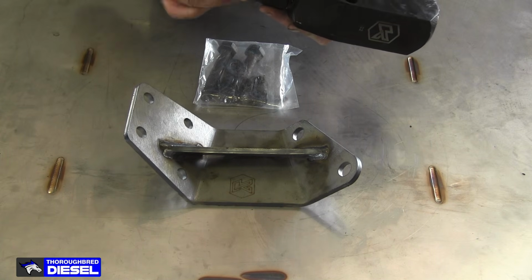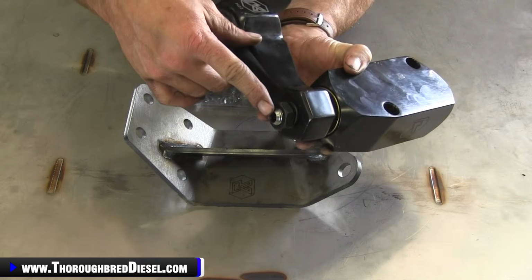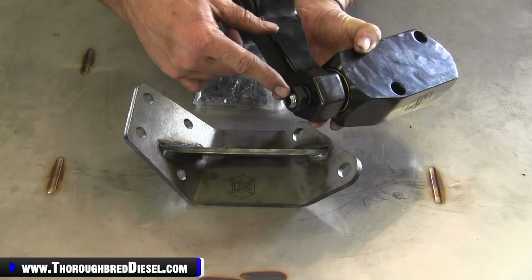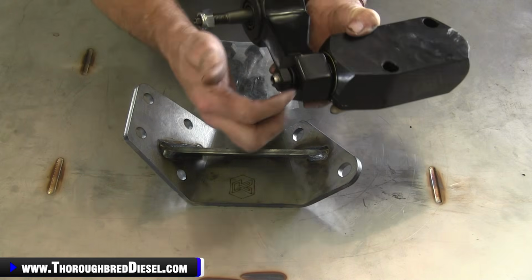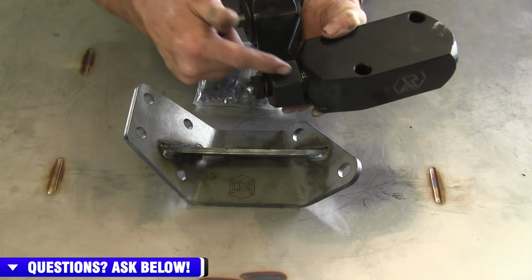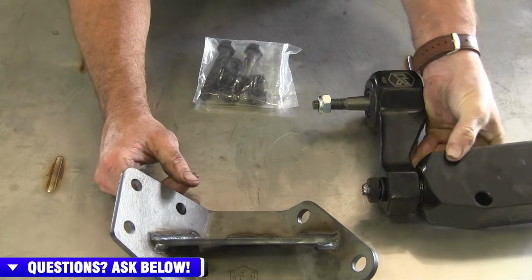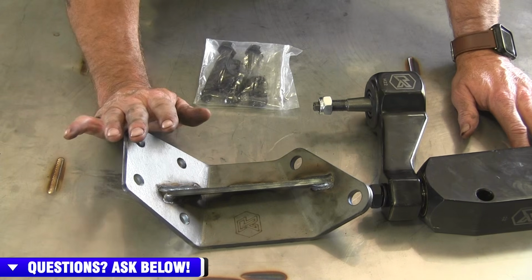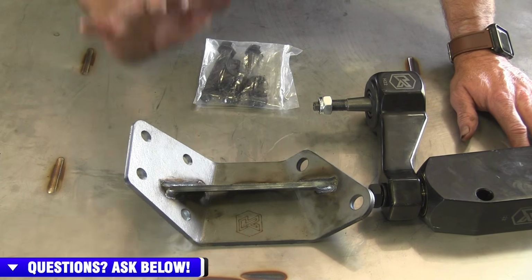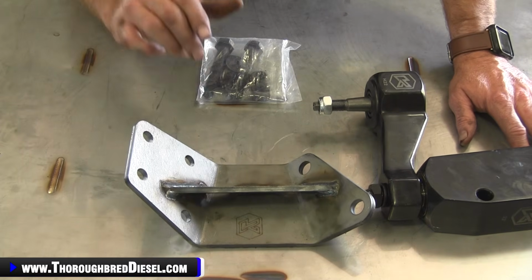The centerpiece of the idler arm support is Allen keyed, so if you go to tighten this, you can hold it with an Allen wrench. But when you put this inside the truck, you're really not going to have enough room to get the idler arm onto the idler arm support, so you need to assemble it outside the truck. And then this is the piece that Kryptonite has come out with that is going to give you more stability in this idler arm. This is the idler arm support bracket from Kryptonite.